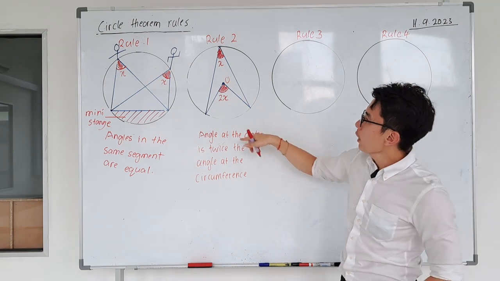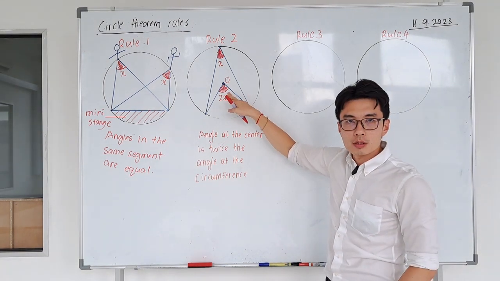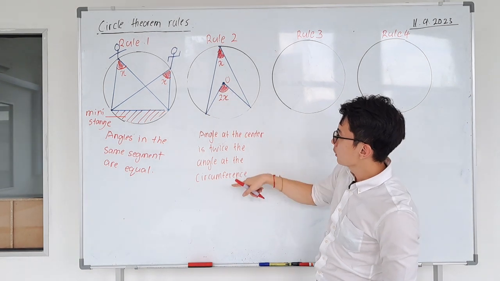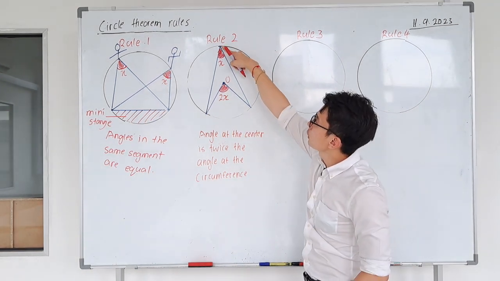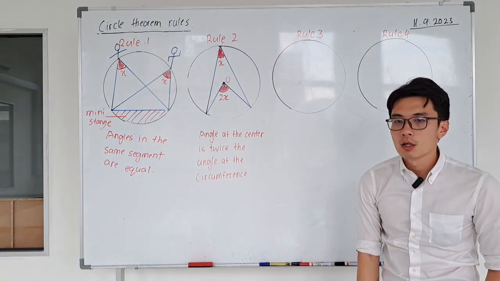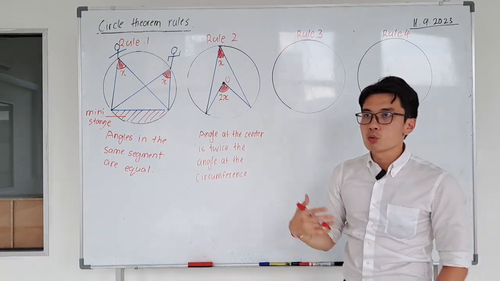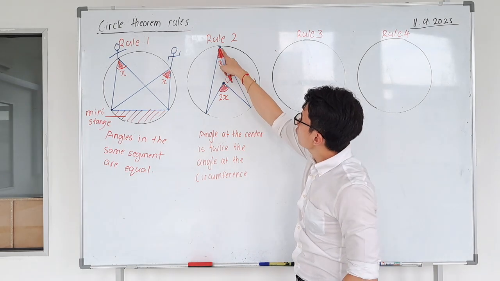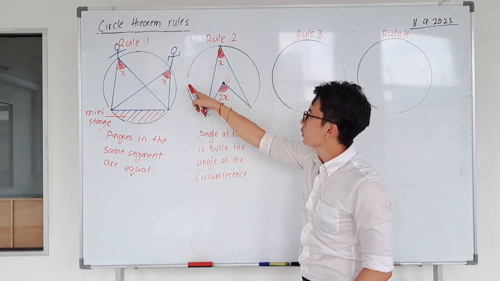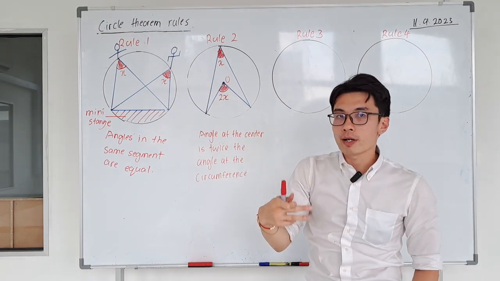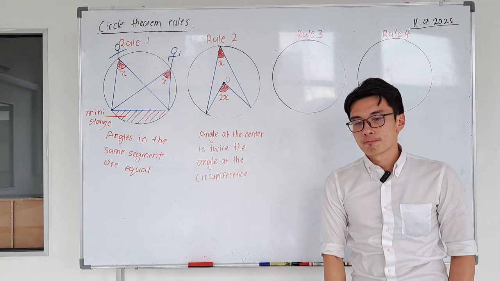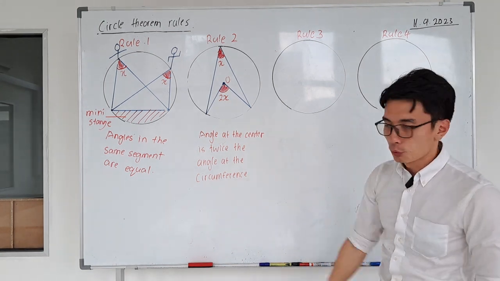Okay? So the angle at the center, which is this one, is always 2 times the angle at the circumference. It is touching the circumference, so this is the angle at the circumference. Now again, feel free to redraw a new circle and try to move this tip point to over here, and you will find the same relationship. That's why we can come up with this rule over here. Okay? So that's the second rule.